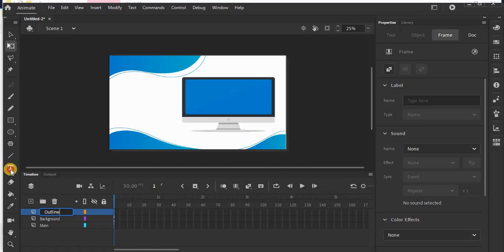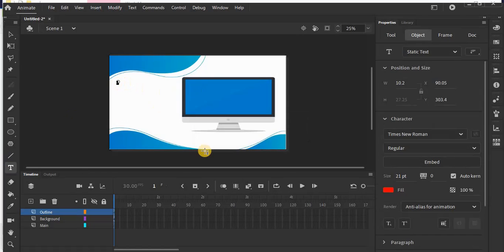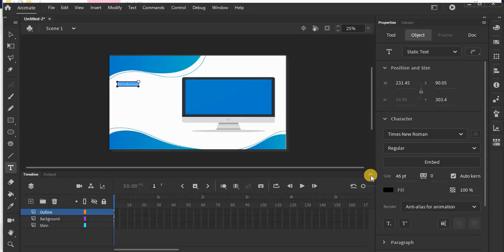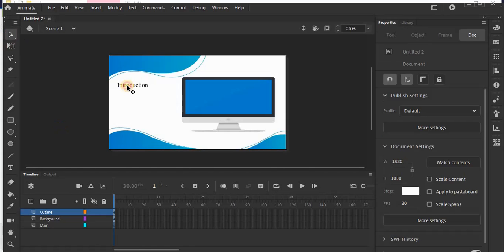Here I'm going to create some text, like intro. We have to make it a bit bigger. Introduction. I can color it to, for example, black. We can make it a bit bigger. This is introduction.